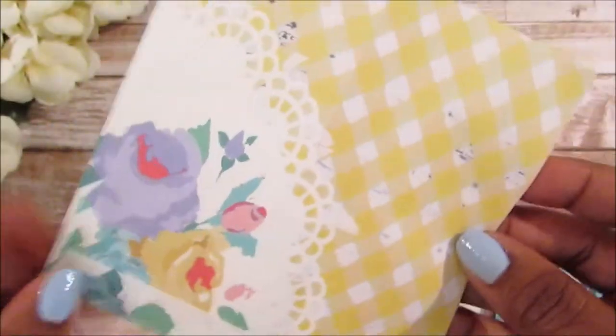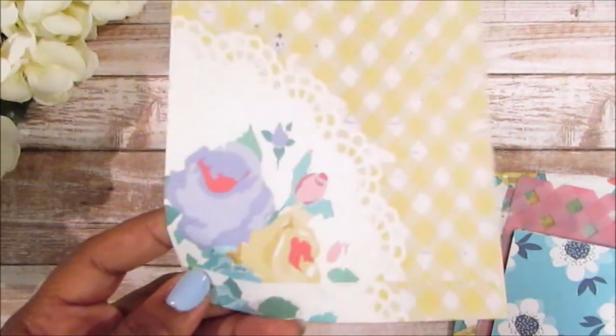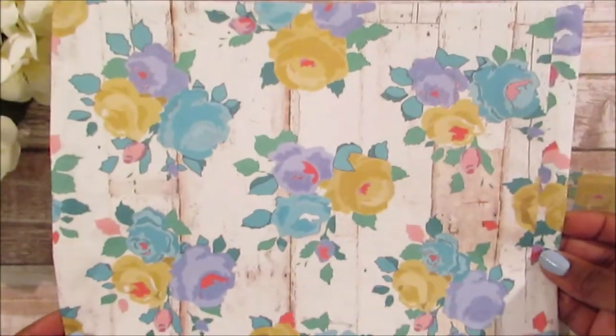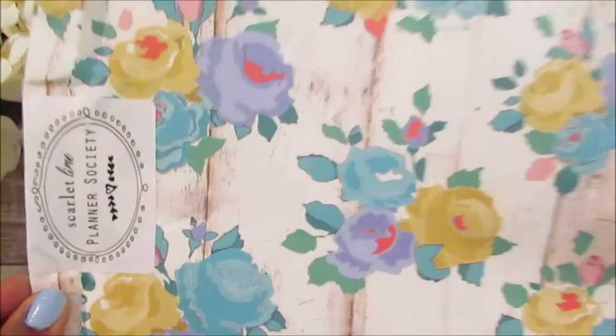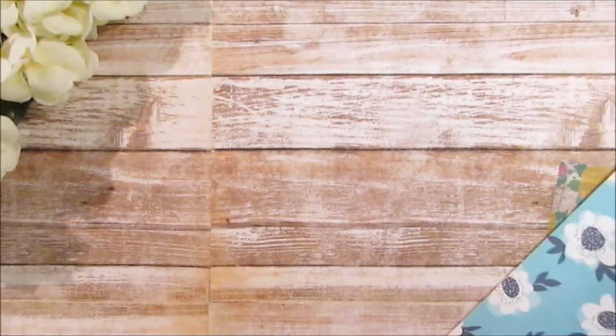And again, a lot of people keep these bags to make a lot of different things. And I think the stickers came in those bags. So also some of the papers, when you get her kits, it does come in a bag like this. And I just simply try to take that off really smoothly so that it will not mess up, so I can use it for something else. So here's the first sheet.